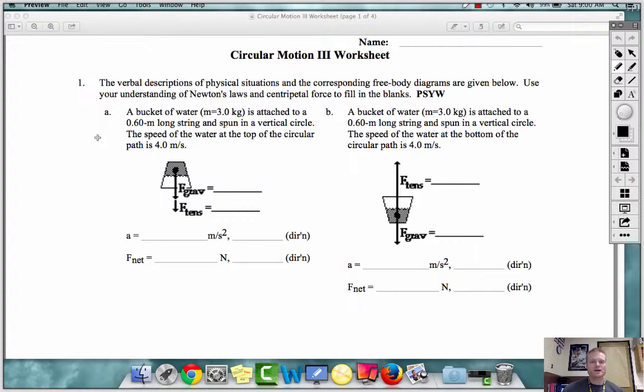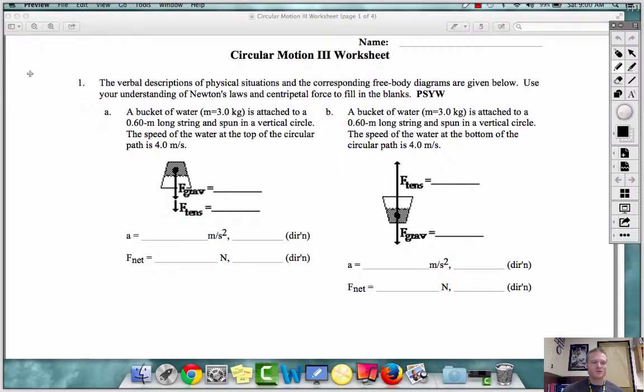Okay, so if you'd be so kind as to take out the Circular Motion 3 worksheet, I'm going to do a few example problems with you guys just to give you a feel for what you'd be needing to do in this assignment. Basically, you're using the mathematics of circular motion, so some of the new formulas that we've been throwing in from the previous week, along with some old stuff from before.